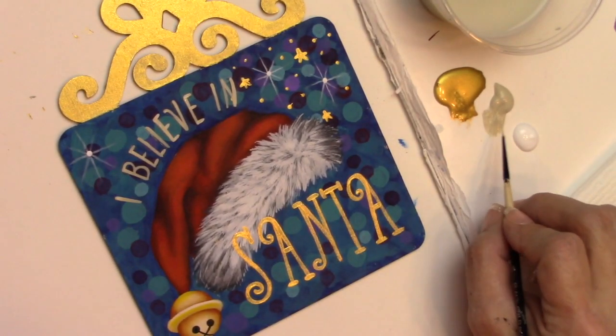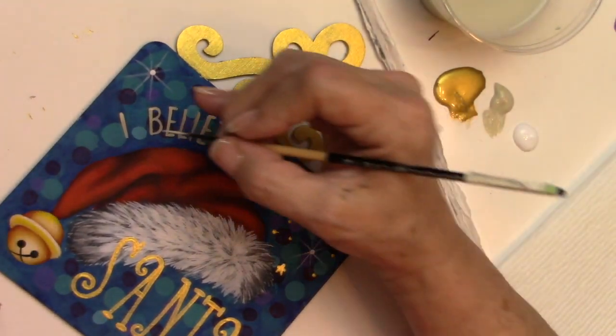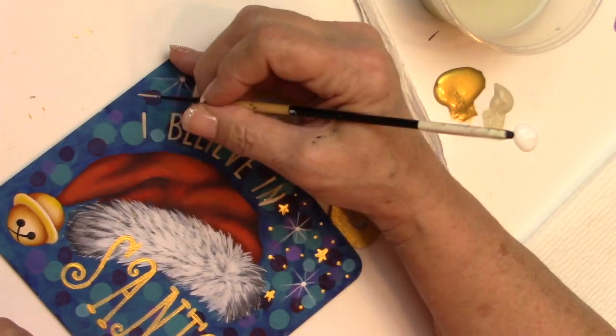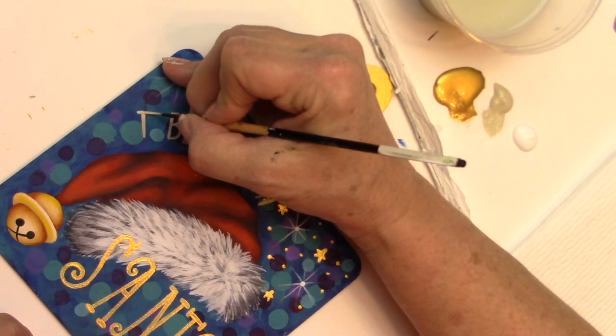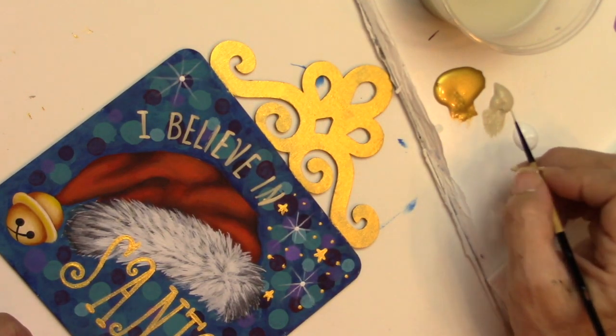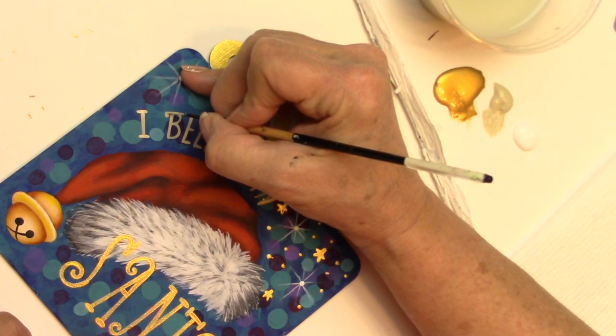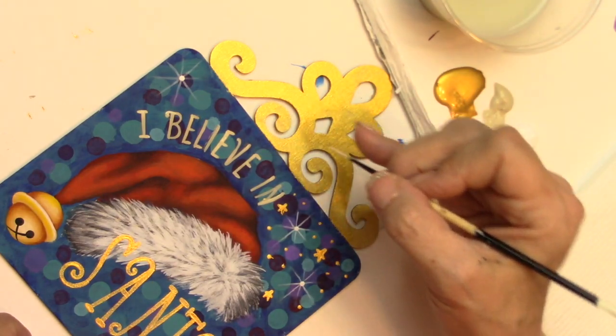Okay, now I want to add just some extra little details to some of the basic shapes. So adding lines or circles or whatever you want to do to kind of decorate it up a little bit, make it a little more interesting. You can have like a curve come off the tops of the letters.